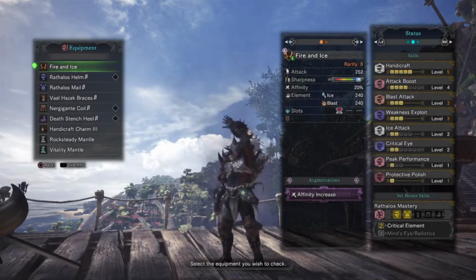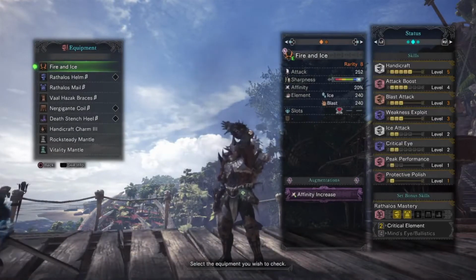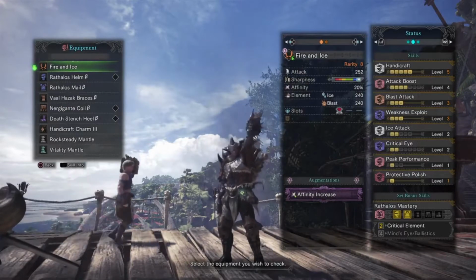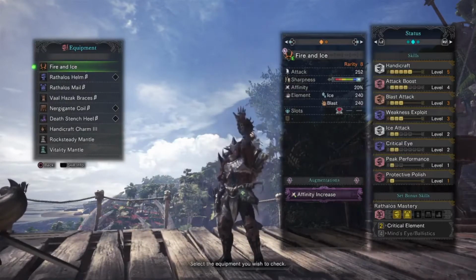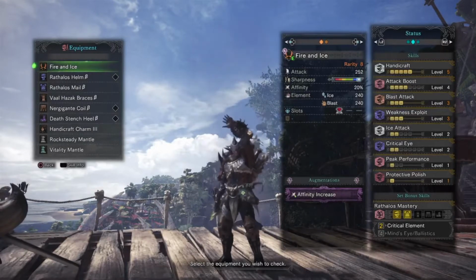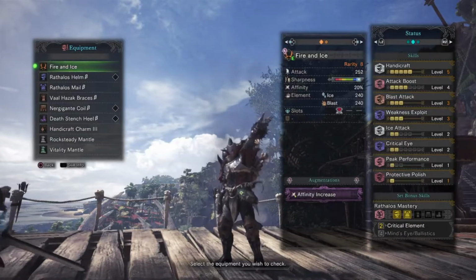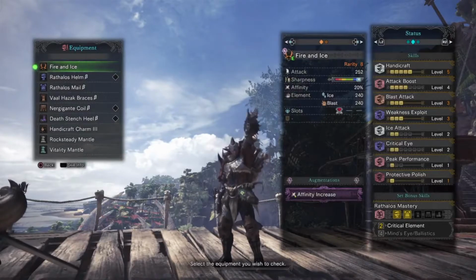Now, the skills on the gear we have are Handicraft 5 to get that maximum white sharpness, Attack Boost 4 for the 12 damage and 5% affinity, bringing that base affinity to 25%, Blast Attack 3, Weakness Exploit 3, Ice Attack 2, Critical Eye 2, Peak Performance 1, which is more of a byproduct of the Valhazak braces just for those extra jewel sockets, Protective Polish 1, and the Rathalos Mastery 4 Crit Element, which only adds a little bit more damage, but I felt it should be mentioned with the Ice Element being present. Now, to obtain these stats, let's go ahead and check out the gem sockets.